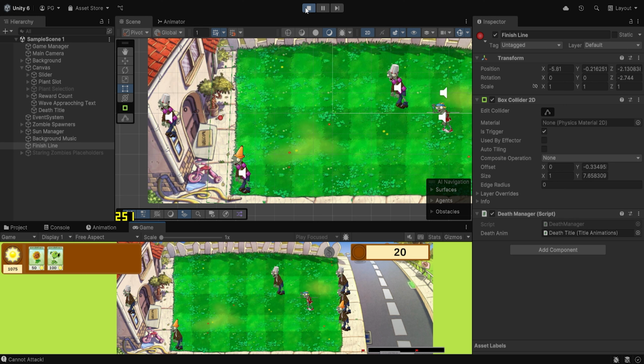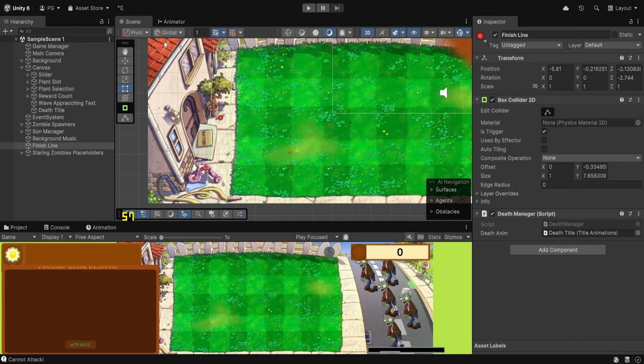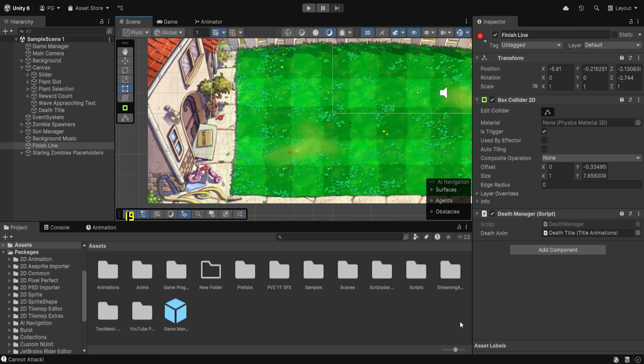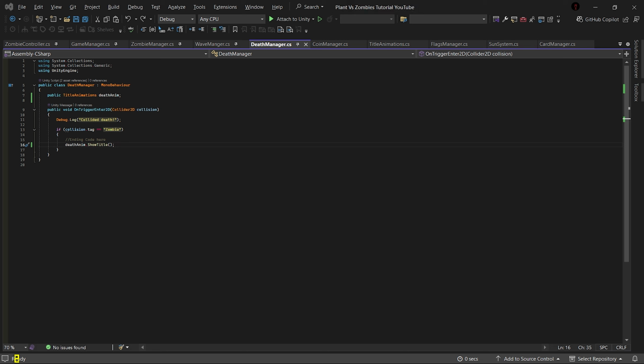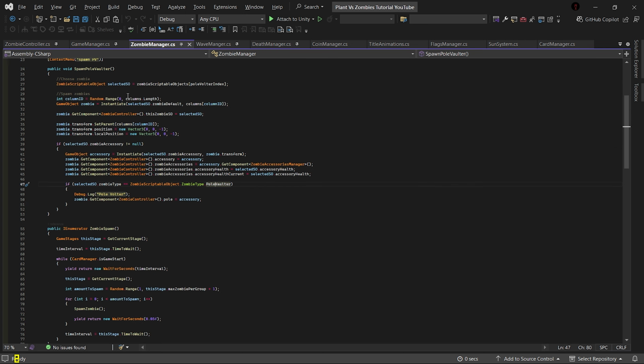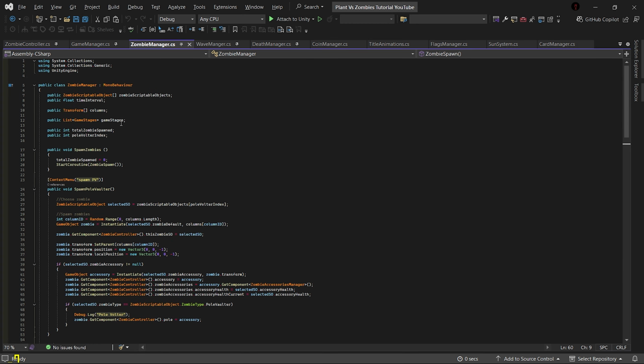Amazing. Now let's make it so that we can stop spawning everything once the zombie dies. Let's head back to Visual Studio and open the zombie manager script. This is the spawn zombie method.